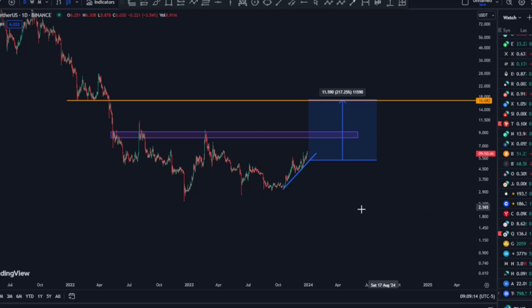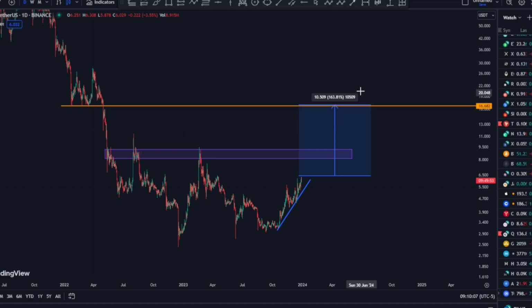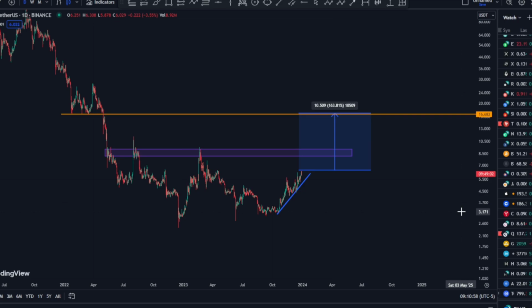We want to take a look at the price one more time. As you can see, we are still waiting for this 200% pump to show up here. Obviously at this point it's no longer 200%, because the price has been moving up, so we are now left with something like 160-something percent, and the window is closing really fast. But I also wanted to show you another price target which I think is almost guaranteed in the immediate short term for the Filecoin price set.